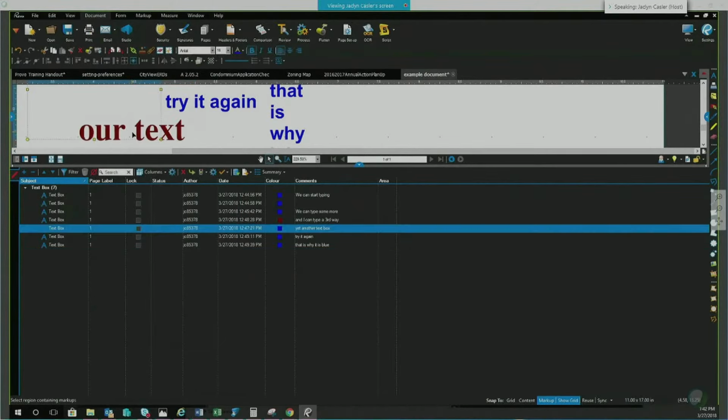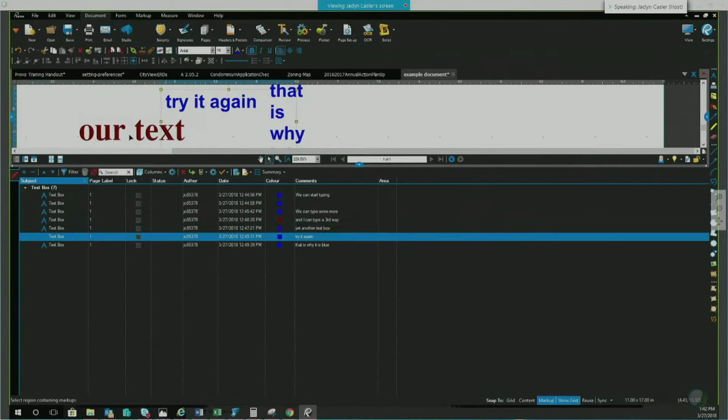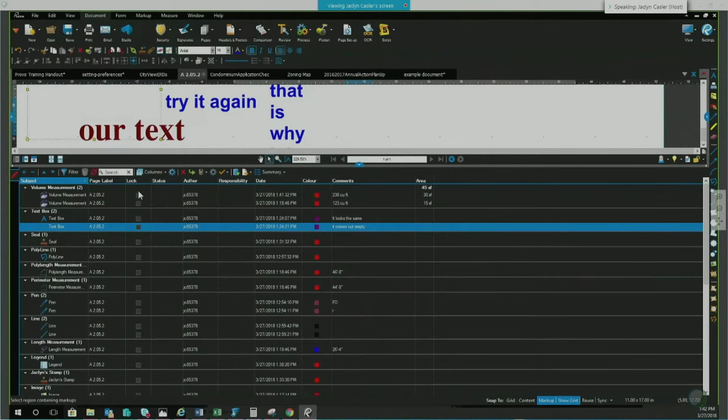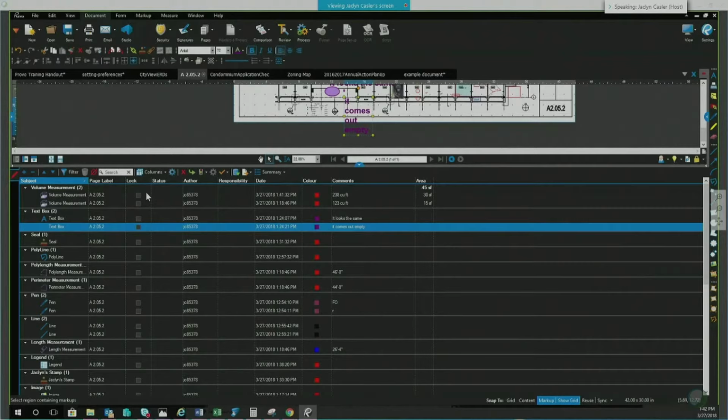And the significance of the flatten is that you can no longer select this markup at all. This markup is secure. It is on the page, it is solid as a markup. So right-clicking on a markup and flattening, and the locking of a markup, are your ways that you can secure the markup on the screen. If we make the question of the flattening relevant to those who use the electronic plans review, you're probably familiar by now with that step in your CityView permit workflow where CityView actually flattens all of the markups for you.